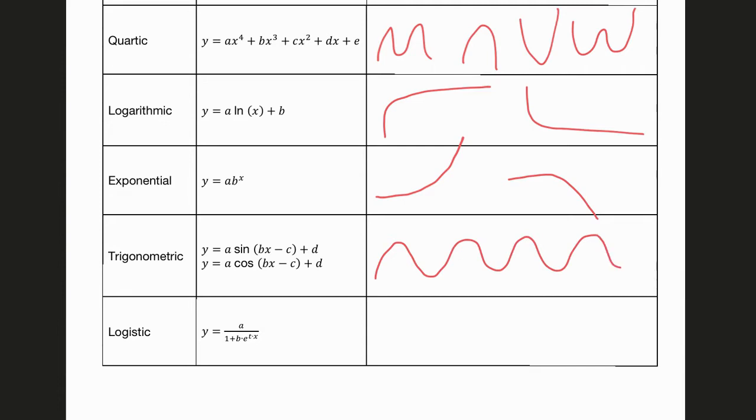And then logistic, you may have never heard of, but it's kind of like if you think something's going to be exponential and it's growing, but then you know that it's impossible for it to keep growing. All right, at some point it has to taper off. For example, population. Yes, I realize population is growing, but at some point the earth will not be able to sustain every single person that wants to be born, and it'll have to taper off in some way.